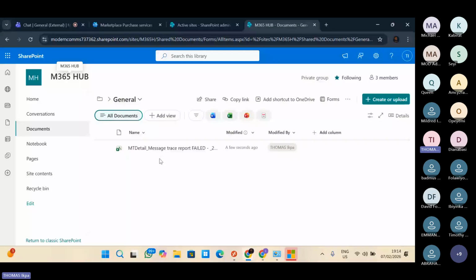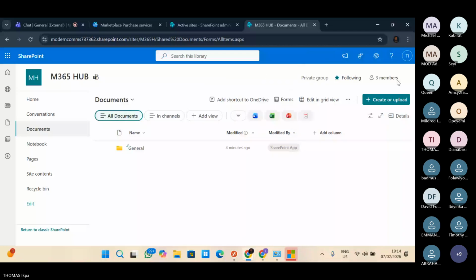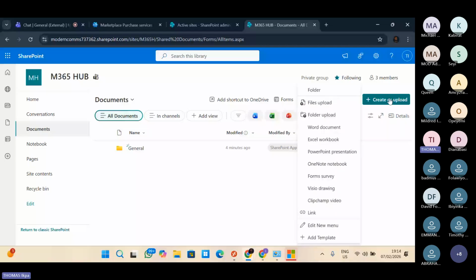So it's going to be backed up on this site. So now let's get back to exactly how to share files or create files on a team site. If you look at the right now, there's an option called create or upload, right? If you click here, they'll ask you what you want to create.